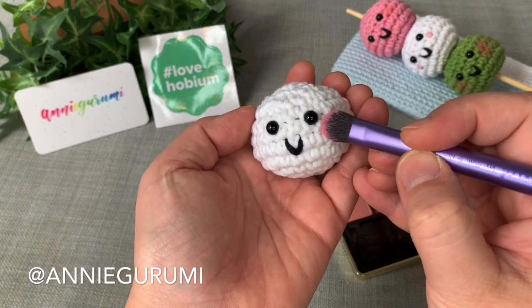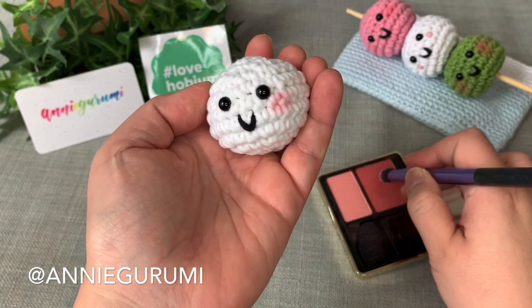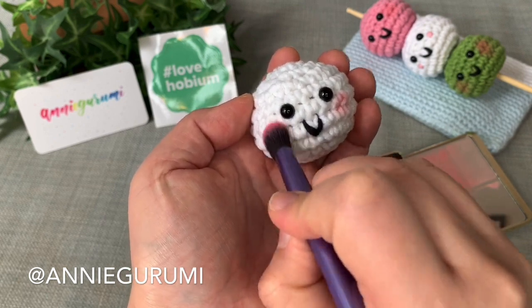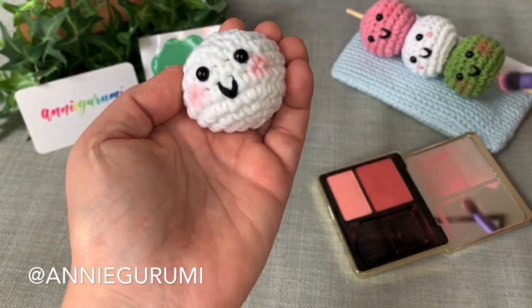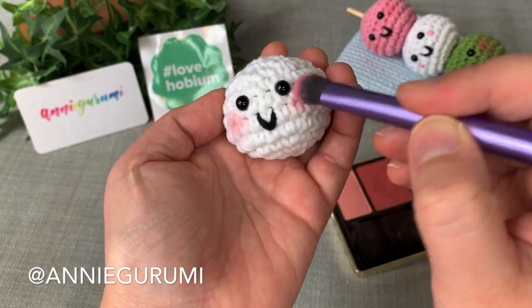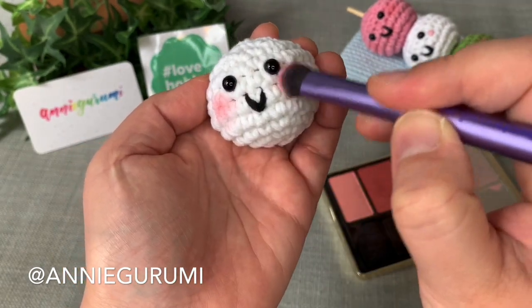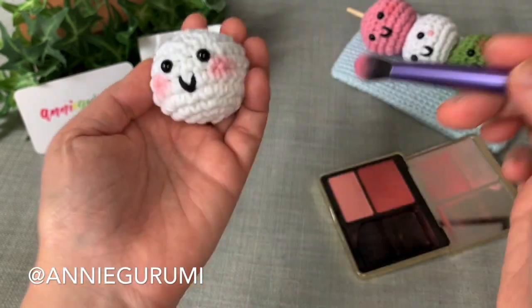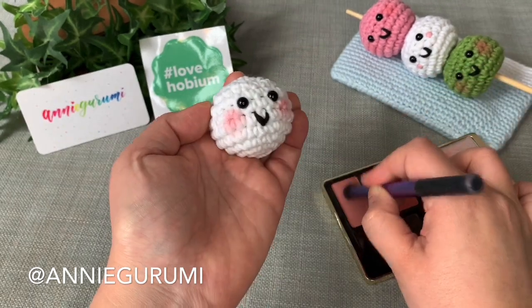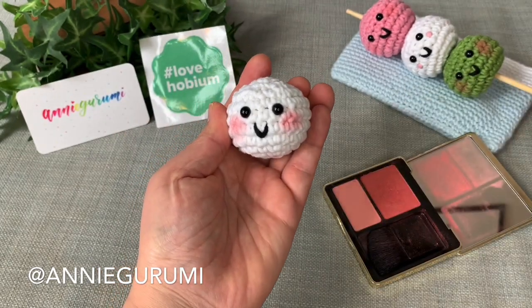I'm going to just gently brush it on the cheeks, because I think it shows up so much better on white than it did on the other colors. That's why I have it in reverse. I have it on the green and the pink here, but I strongly suggest that you just do it on the white and, you know, embroider or use the technique that I told you before. So I'm really happy with this. If you want to add some depth to it, you can use two different colors. It's really up to you. You just play around and see what you like, and I'm very happy. I think it looks cute.